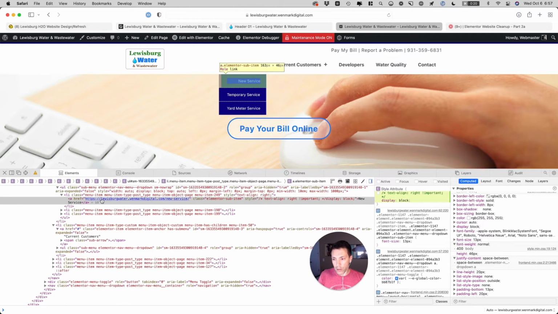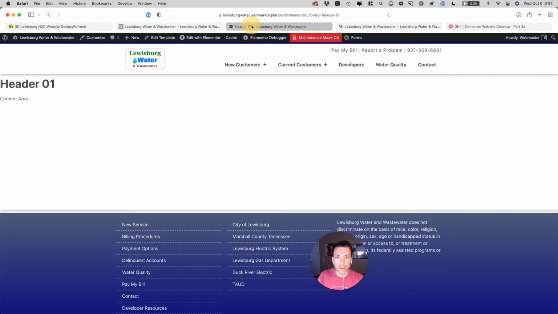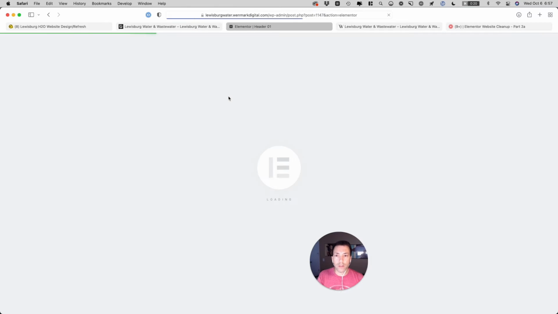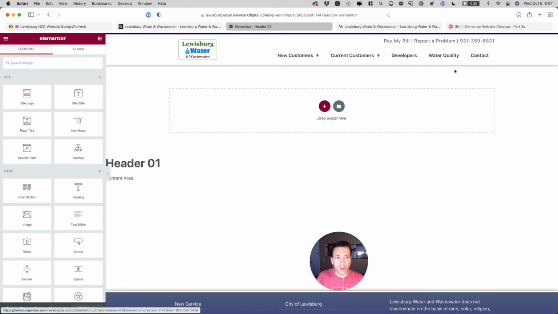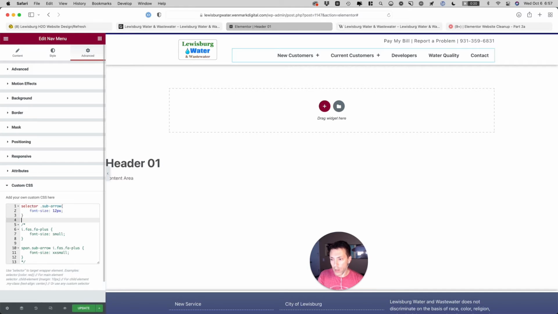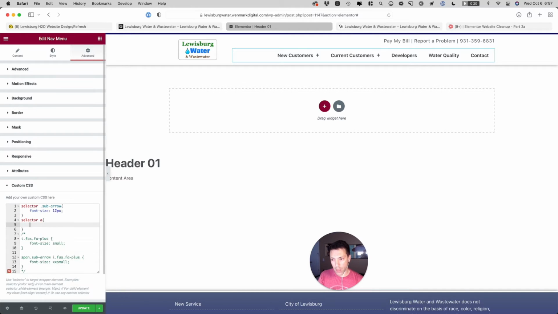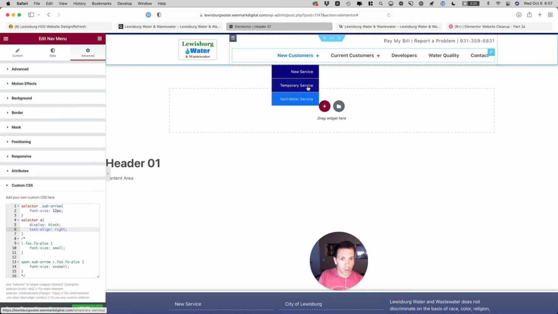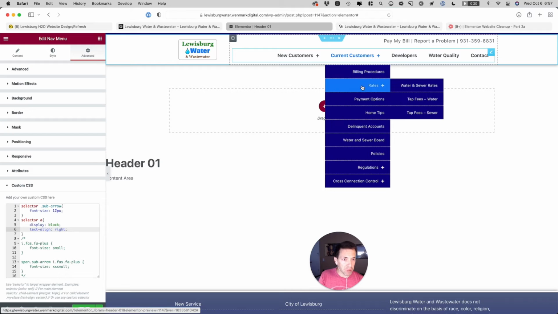So we're going to have to target our anchor tags and do display block, and then we'll see if we need to do align right. So let's go back in here. Let's edit this guy, and we'll get this fixed up really quick. All right, so now let's select our menu. Let's select advanced. Let's look at our custom CSS, and we're going to do selector a, display block. Now that we've done that, now we just need to do text align right. Not that I think this is the best design for a menu, but that gets it. Okay, there we are. Text align right.